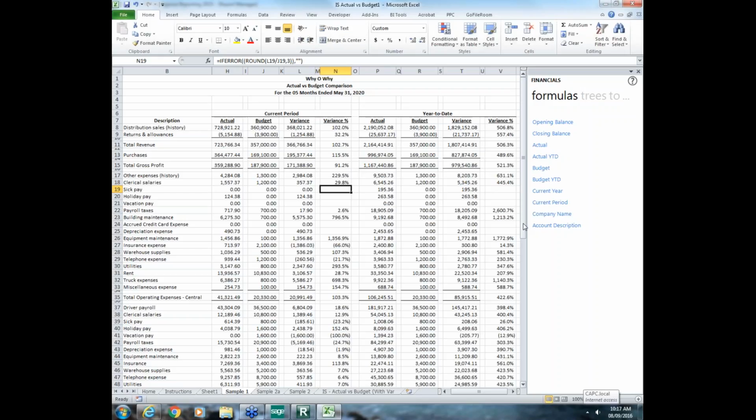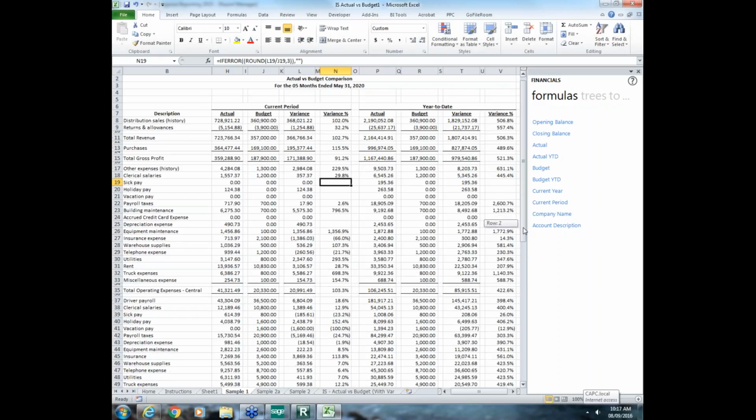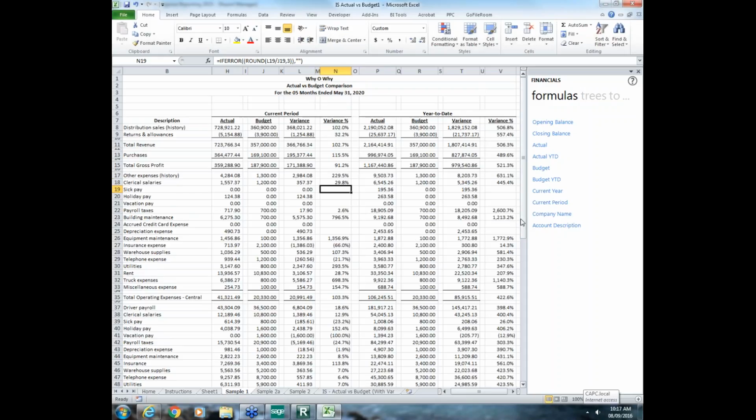So much nicer, much easier presentation for us to work with. Now, the other nice thing that you can do in Sage Intelligence is you can actually add accounts together. So that's the next example that I want to show you.